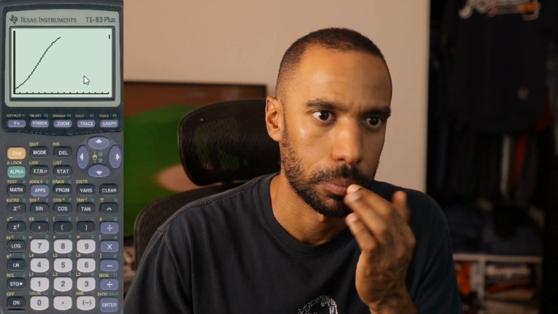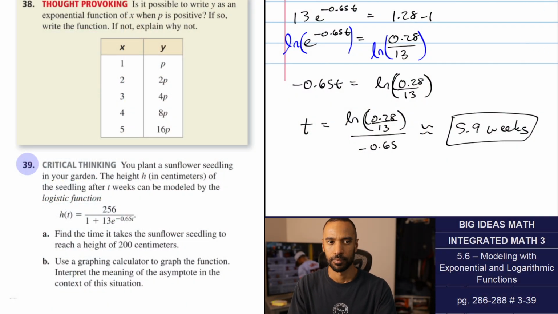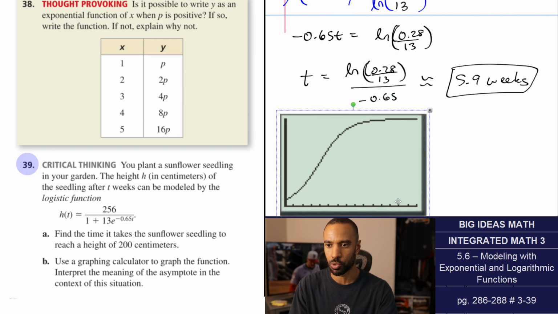When it says use it to graph the function, I'm going to copy and paste this, and only the part of the window range that I actually care about. Actually, let's increase the window more because I know 256 was that top and it still is the top. But let's increase x to about 15. And I don't think negatives actually do matter for what we're talking about. So let's go from that to that. And again, you can see it flattening out at 256 there. So that's a good idea of the graph. Let's copy and paste that over here. Hopefully I was still on the graph screen. Otherwise you saw nothing that I was changing windows on.